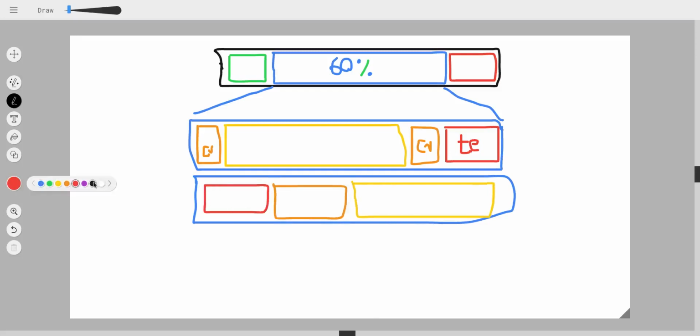Sorry, my drawing is not good, even since primary school. These iterations don't have any idea about this data here and this data here.